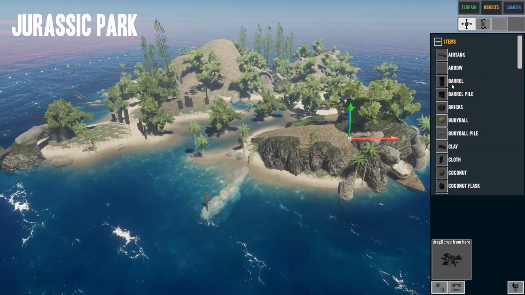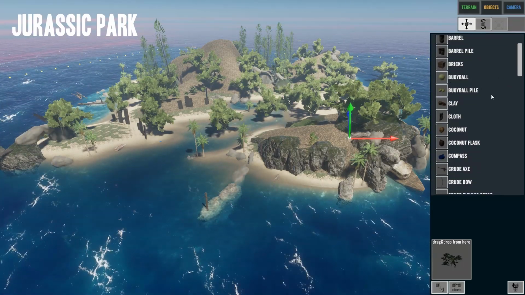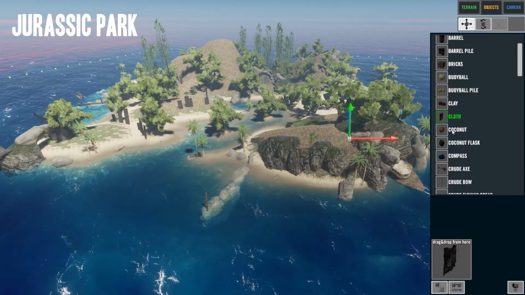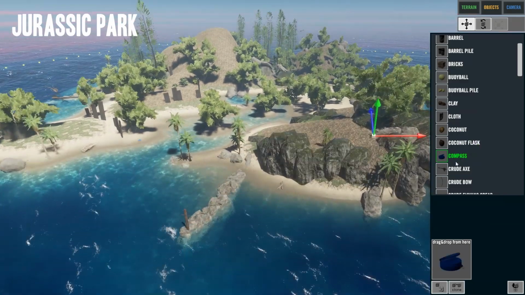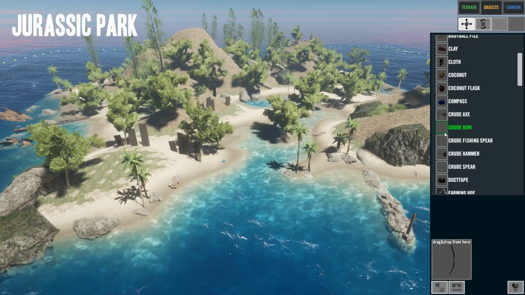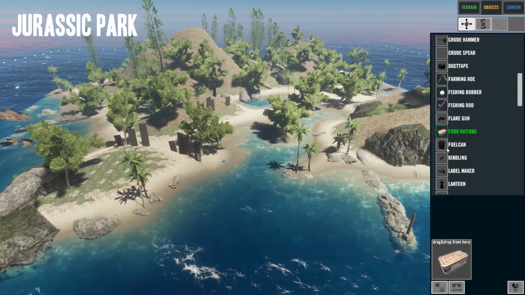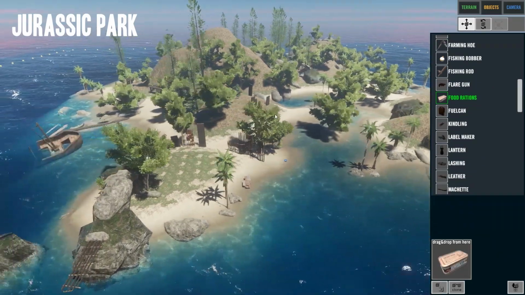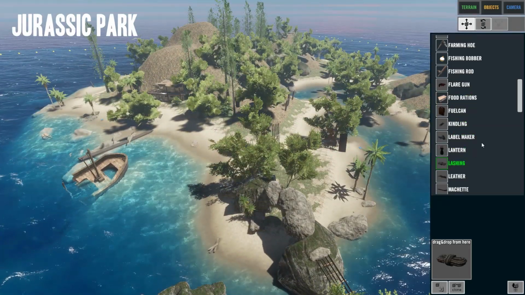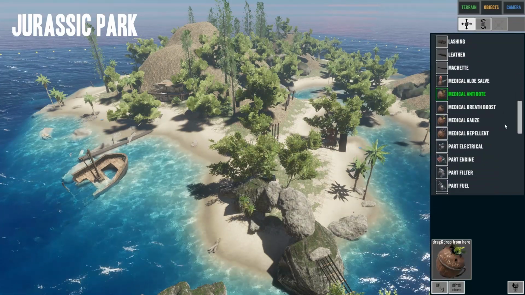So air tank, no. Arrow, no. Barrel, no. Barrel pile, no. Not needed. Bricks, some. Buoys, no, no. Clay. Nope. Cloth, nope. Coconut, nope. Coconut flasks, no. Compass, no. Crude axe, no. Crude boat, no. This is all stuff players can make or find fairly easily. Duct tape, nope, nope, nope, nope, nope. Flare gun, one food ration. So we got at least something. We're gifting people something. Kindling, nope. Very easy to make. Label makers, no. Lanterns, some. Lashings, leather, machete, medical, anything.